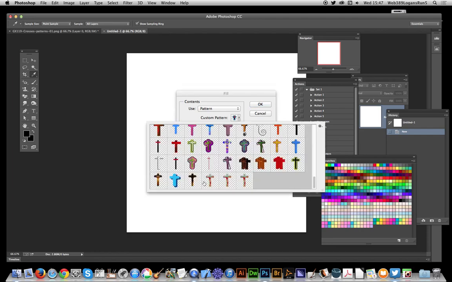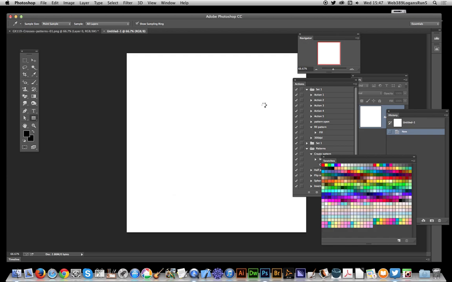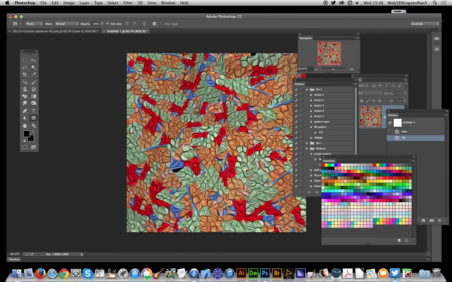And I'm just going to go to these patterns now. I could use this one, but I'm going to use the slightly smaller one, and I'm going to go for the random fill. Now with these scripts, you have to set scripted patterns to be on. In many ways it's best to apply them to a layer, so before you go into this, you might want to create a layer. I'm not going to do that now, but just click OK, and it will run through this. And of course you can apply this multiple times. If you don't like the pattern design that's created, you can just apply it again, and it will go over the other one.